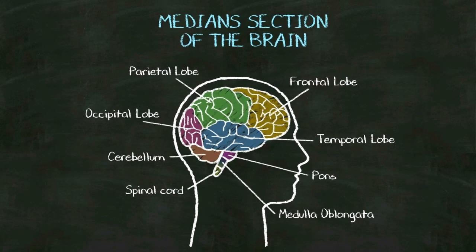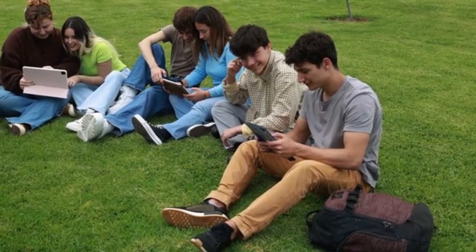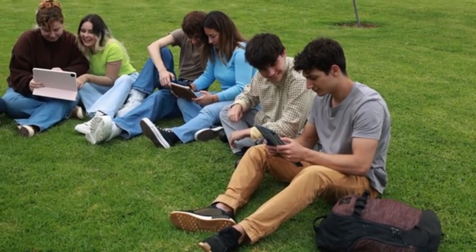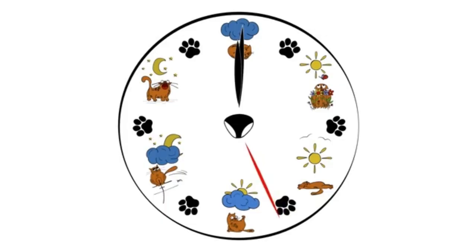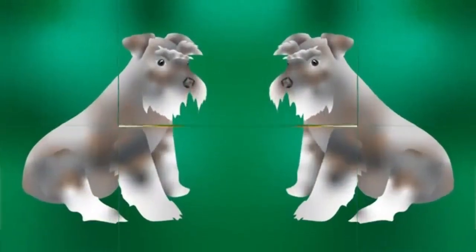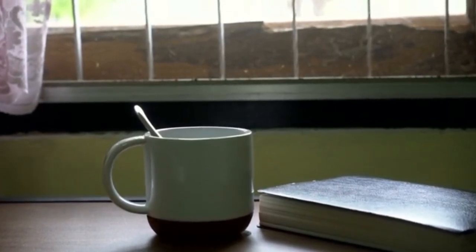Today, we're tackling a big topic, theories of learning in psychology. If you're a psychology enthusiast, student, or just curious about how we learn, this video is for you. We're going to explore the major theories that explain how humans and animals acquire new behaviors, skills, and knowledge, from classical conditioning to social learning. We'll break it all down in a way that's engaging and easy to understand. So, grab a notebook, get comfy, and let's dive into the science of learning.